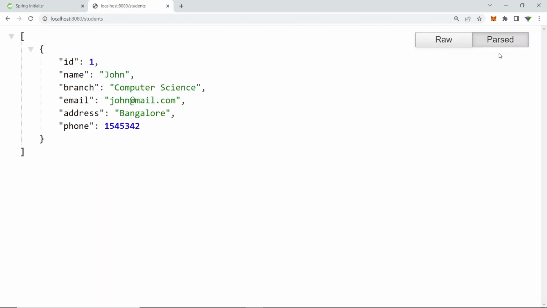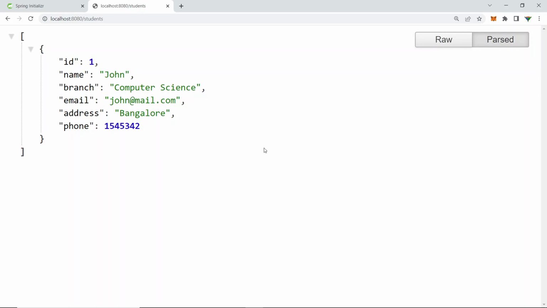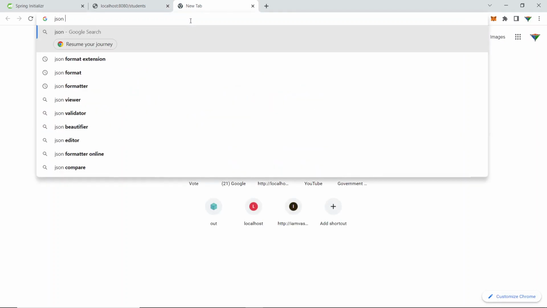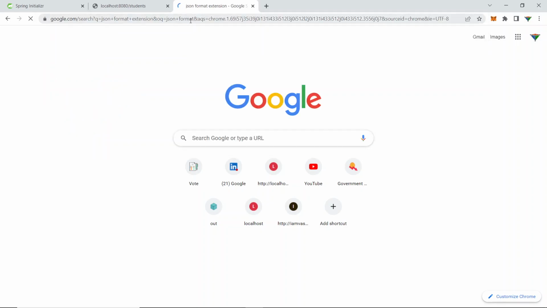If you want to make your output look like this, in JSON format, so that you can observe your output very neat and perfect, then go for a new tab and search for JSON format extension.